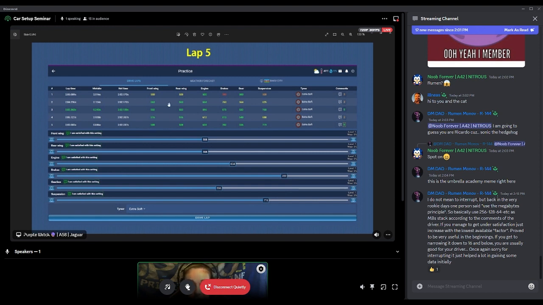We are at 4 points already for the wings, again at 4. The next step is going to be 4 points, 2 for the engine. We are at 31 for the brakes. We are at 8, so we are going to use 4 for the next step for the gear. And we have still 31 points difference, so we are going to use 16 or 15 for the next step for the suspension.